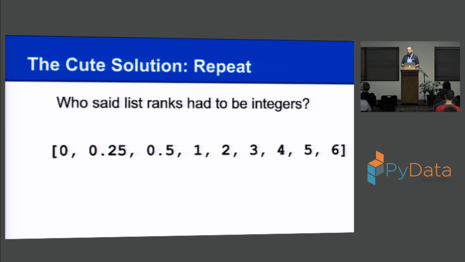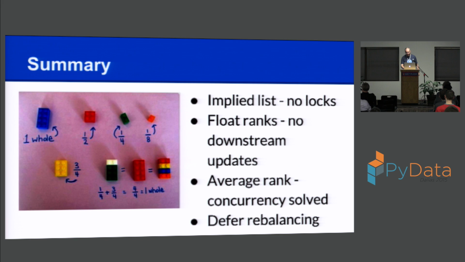One of the things that makes this work is the precision of floating point numbers in Python, which is much higher than in languages like C, C++, Java and so on, which buys us time to change them back to integers when the server is less busy, when people aren't interacting with the system in real time. So, fractions to the rescue, right?